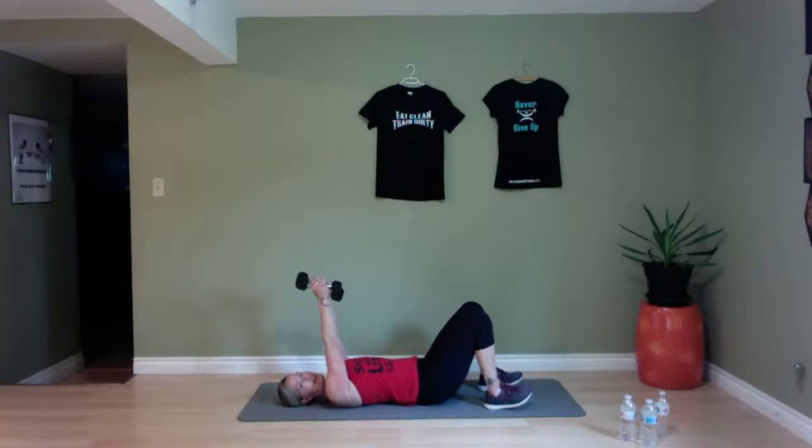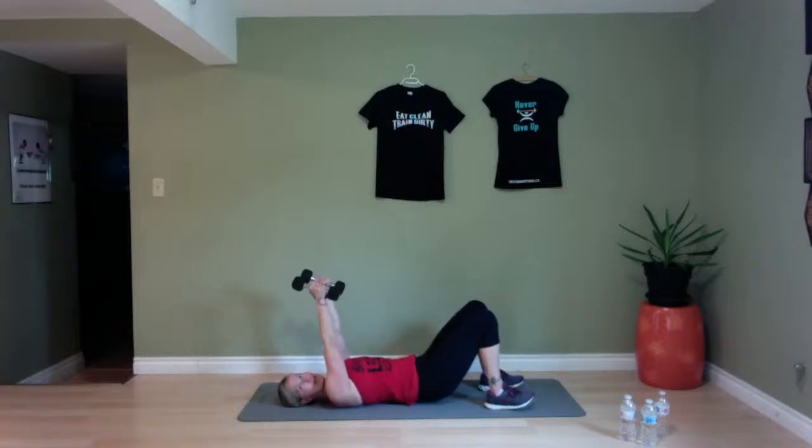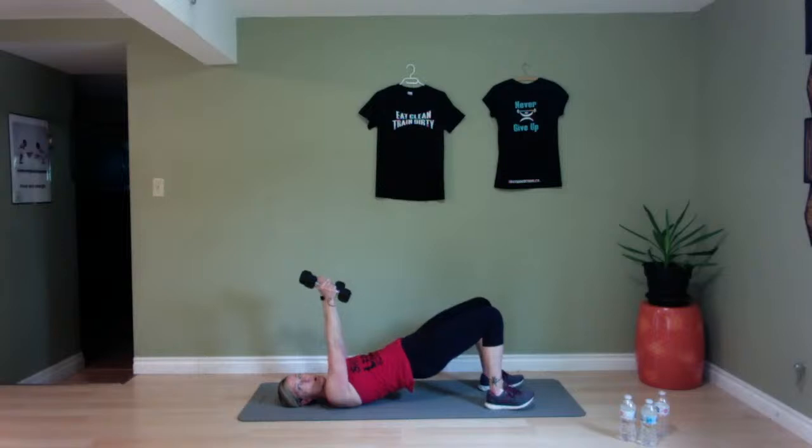Good, and back down. Press into the heels, and back up. One more time, and release, good job. Side plank, not down there yet.